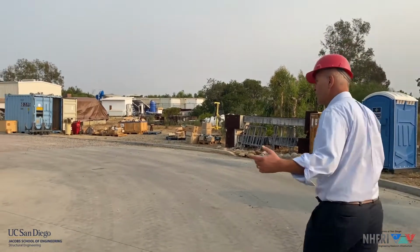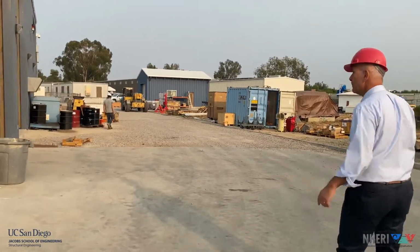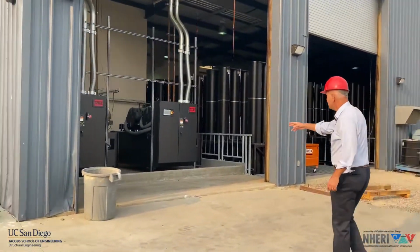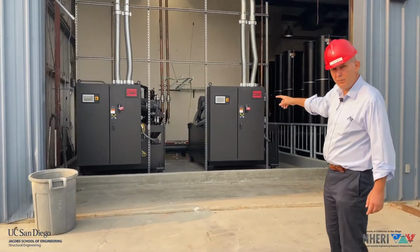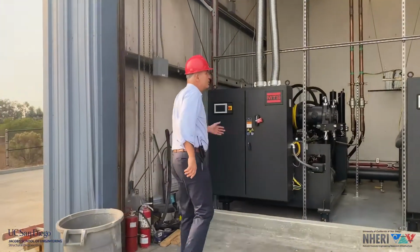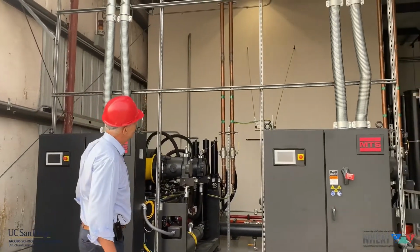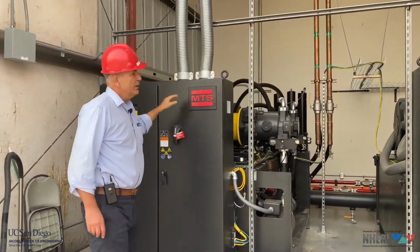All right, so here we are turning around the west-south corner of the hydraulic power building. And you will see the 2 brand new pumps that are being added to the existing two pumps. You can see that we had to, of course, connect them to the cooling system. We have a new cooling tower. You see the brown pipes there for the cooling system, and also we bring the electrical power here.